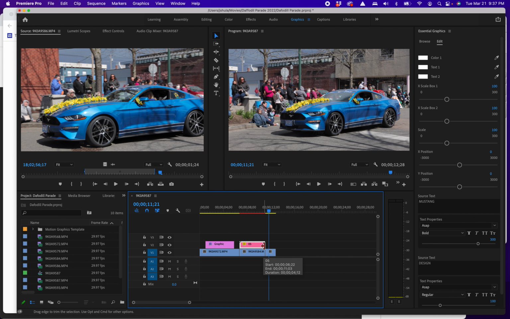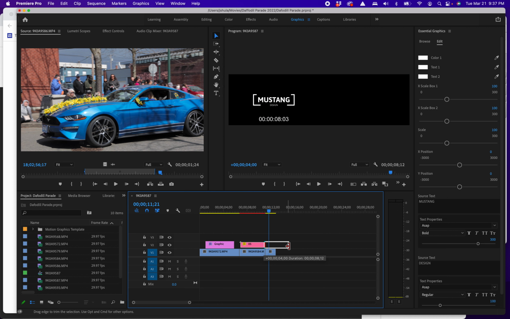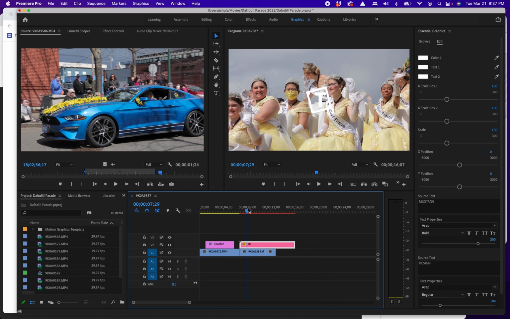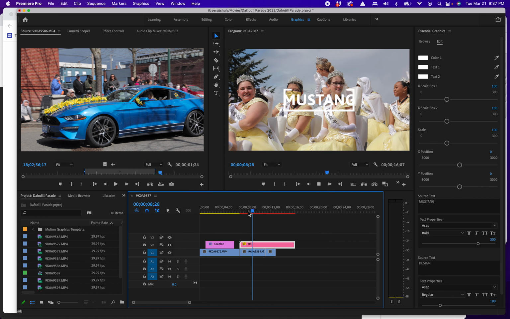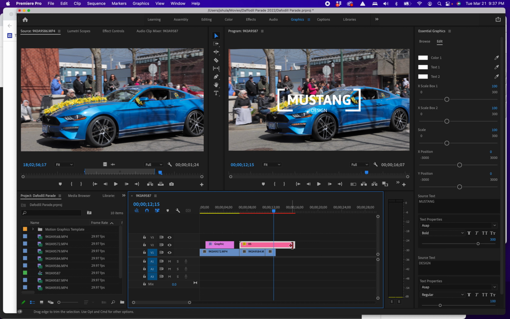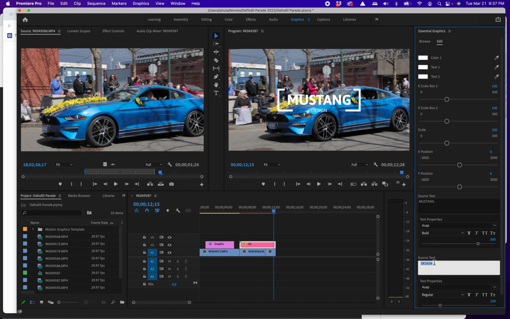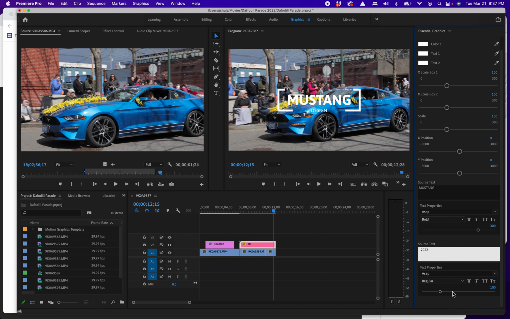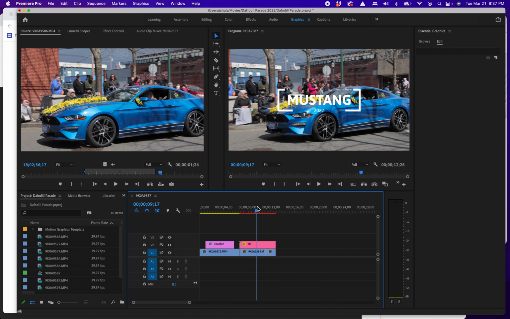Sometimes it doesn't want to be shortened because it needs a certain amount of time to do the animation, so you might want to play around with it and see, because like here, if I don't slow it down, it just basically holds longer. So you kind of have to decide. But anyway, it said Mustang down here, and it said the word design. I could say maybe it's the year of the car, it's a 2022. I don't know. I have no clue. But then it'll have that.